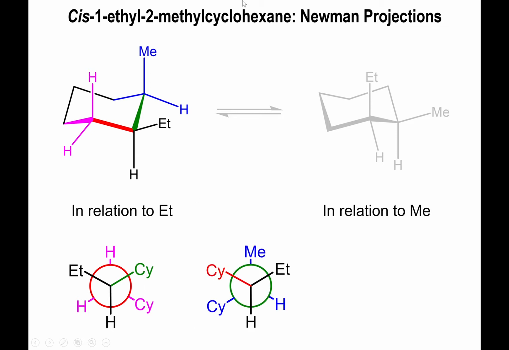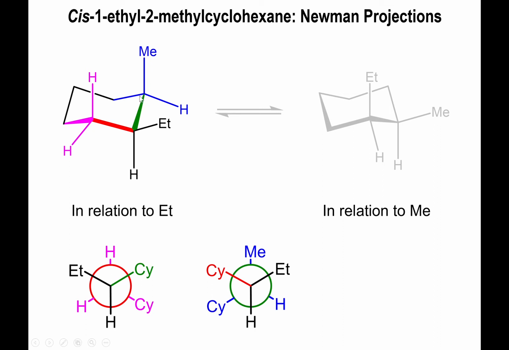All right, now from the point of view of the green bond, if we still keep the ethyl group on the front, we have the ethyl group going to the right. We have the red bond, which is basically a CH2 or the cyclohexane portion of the molecule, on the left side of the molecule, and then we have the hydrogen pointing straight down. So we have that Y up shape on the front, ethyl on the right, cyclohexane on the left, hydrogen on the bottom. And once again, if the cyclohexane is pointing to the left on the front side of the molecule, it will also be pointing to the left on the back portion of the molecule.